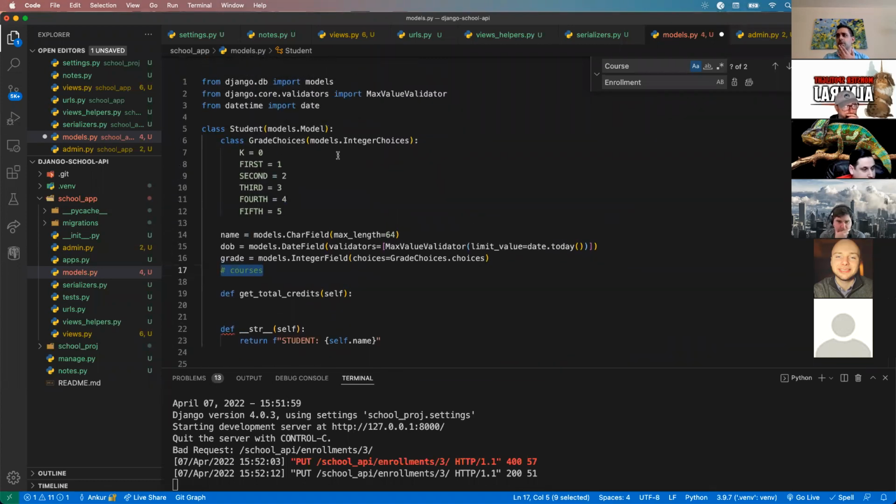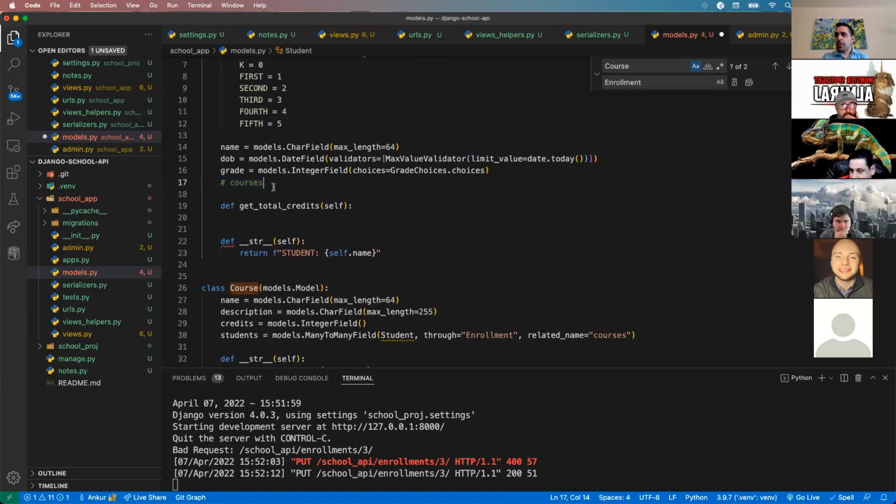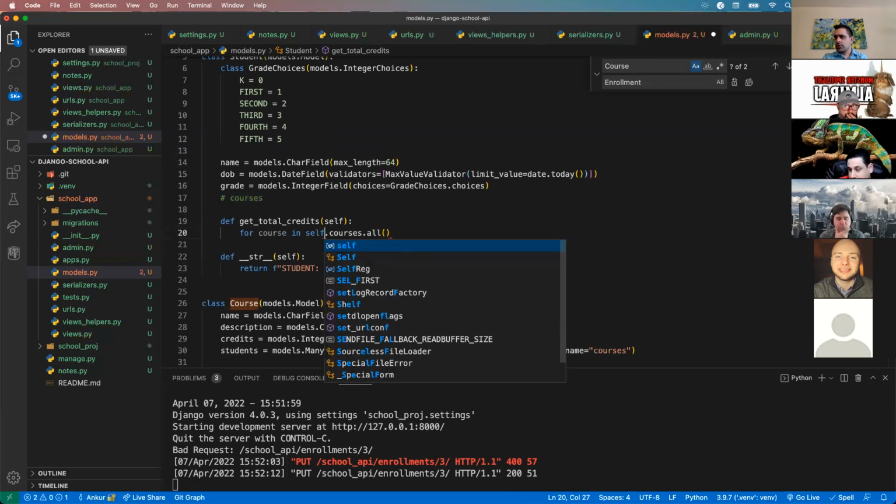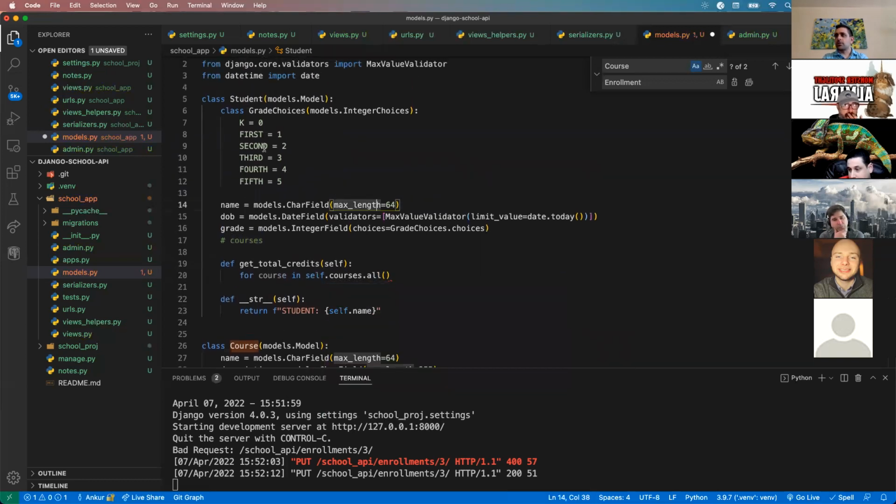Not sure why this is yelling at me, but okay. So in here, we want to get all the student courses. We already have access to that. It's self.courses.all. We want to iterate through that. We have a student record, so self.courses.all.